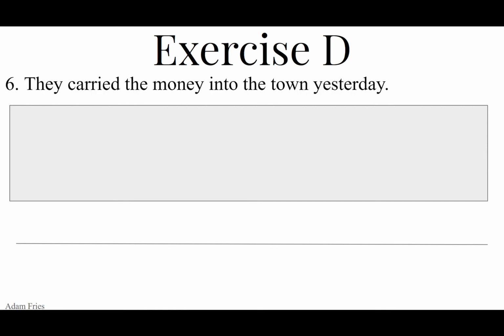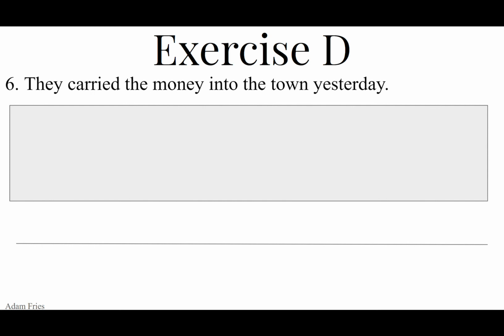Sexta, sententia sexta. They carried the money into the town yesterday. So who carried? They did, third person plural. When did they do that? In the past. There are three past tenses, and we've got to pick one. This is the perfect tense: they carried, not they had carried, not they will have carried. So third person plural perfect of porto, portare, portavi, portatus. The perfect stem is portav, from the third principal part, chop off the i. Then add i, isti, it, imus, istis, erunt: portaverunt.